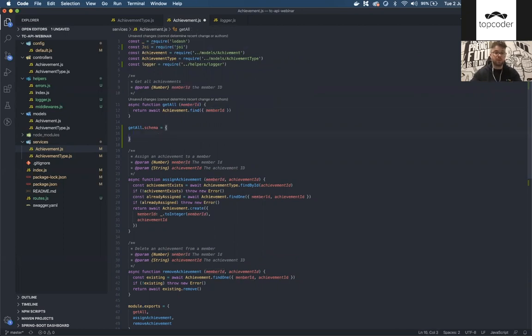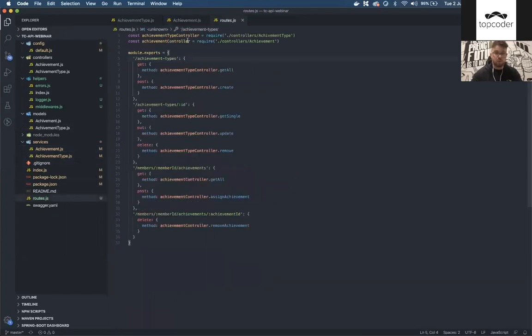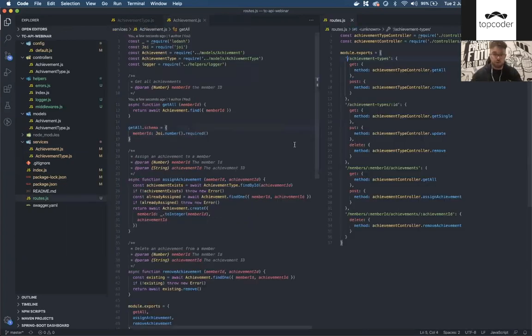So here in the schema, we have to define each property that the method takes as a parameter. So now if I go and call this endpoint with an invalid parameter, let me find the endpoint name.